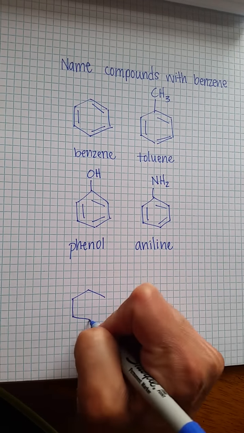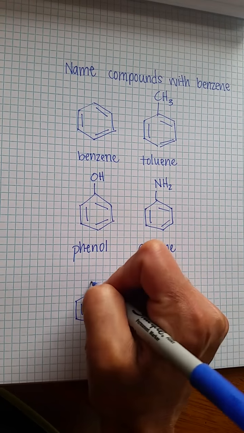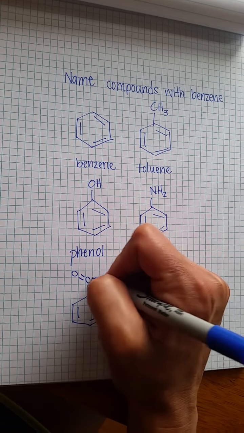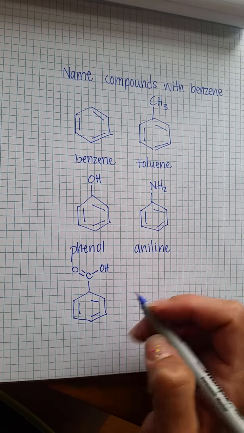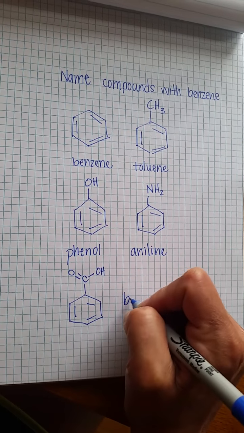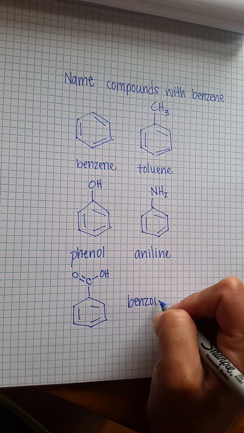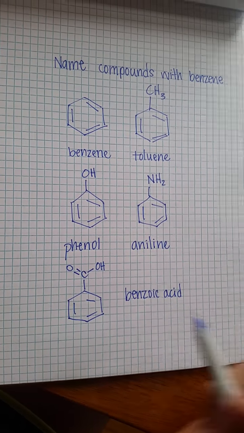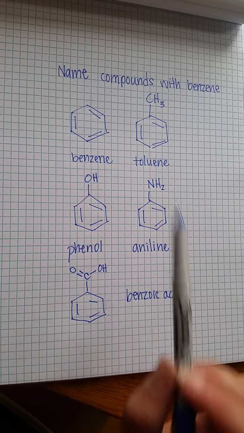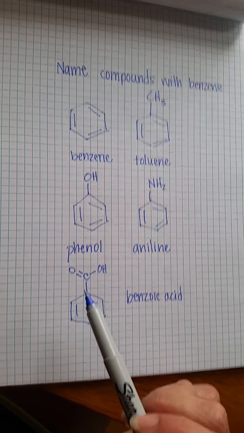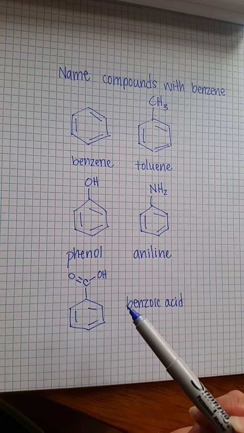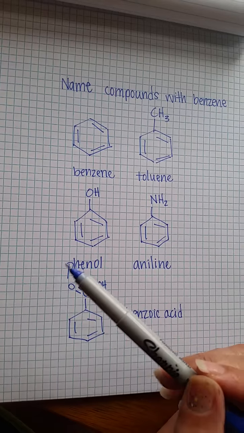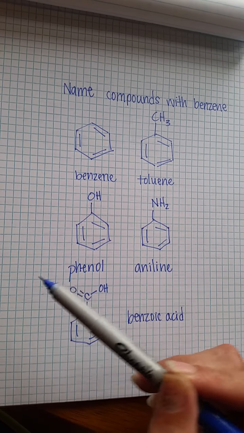And that one, when you have a carbon with one double bonded O, that's a carbonyl, and also an OH, this is called a benzoic acid. All right, so whenever you're going to be naming any of these compounds, if you see these structures, they just get these special names. If they have any other substituents coming off of them, we're treating it like we did other substituents and just putting that in the front.